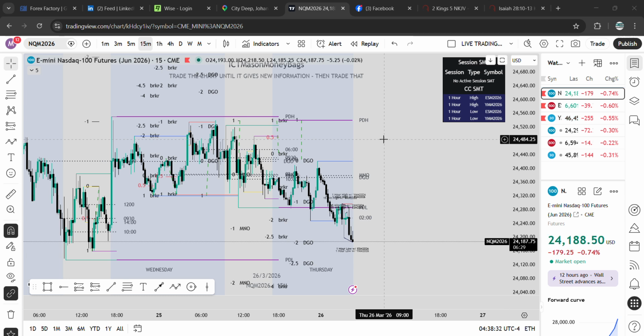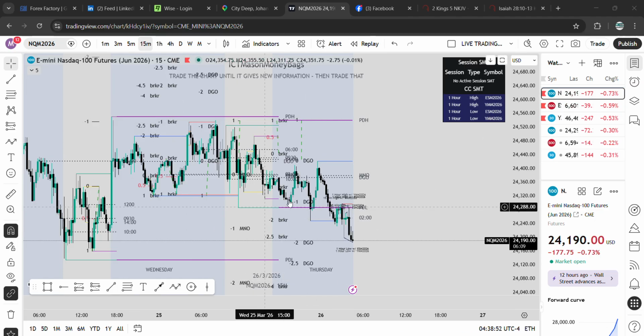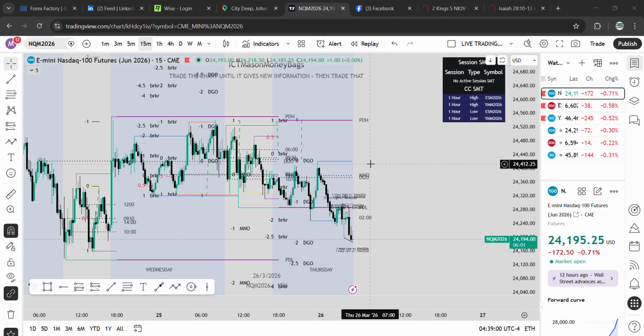Okay, so this is a review from yesterday's price action, 25th of March 2026. I thought it was a good price to review because, as you can see, it's very rangy. It's nice to see your model play out when price is very close-knit. There's not much room to move out, so you can trust the 15-minute breaker maybe to hold, and a 1-minute smart money reversal to be your entry and exit at the liquidity pools.